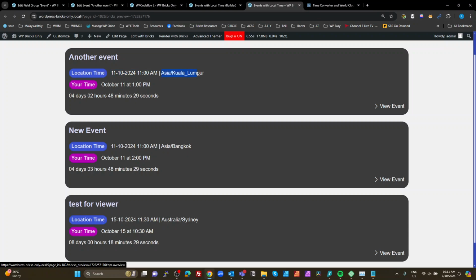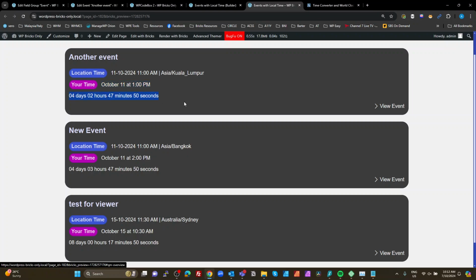So in a nutshell, outputting this data is quite simple. These two fields here are basically a Bricks token for outputting a meta field we've created in MetaBox. This one here is a bit trickier. We need to use JavaScript, because we want it to display in the browser's time zone. If we convert that at a PHP level, the page gets cached, and the time will be correct for the first person who views it. The next person who views it is going to see the same time, but they're going to be in a different time zone. So caching creates problems, and we need to do that with JavaScript.